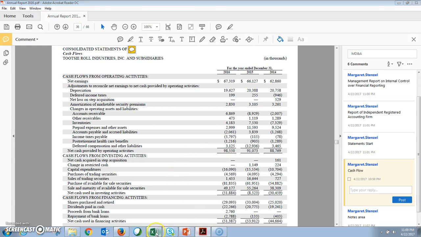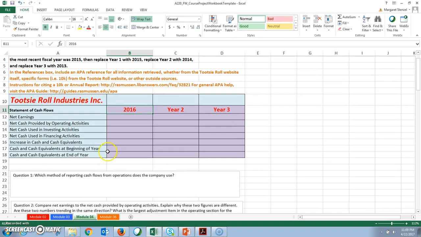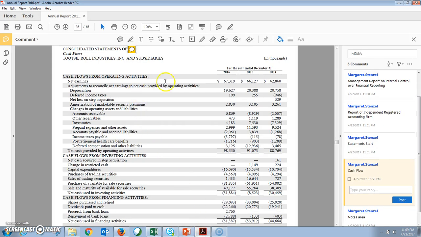And then when you are looking at your spreadsheet, it asks which method we are using. We all know that when this cash flow statement starts with net earnings, that means it's starting with the net income, which comes from the income statement, and we're using an indirect method there. So make sure you answer that question, which method, and why you know that that is true.